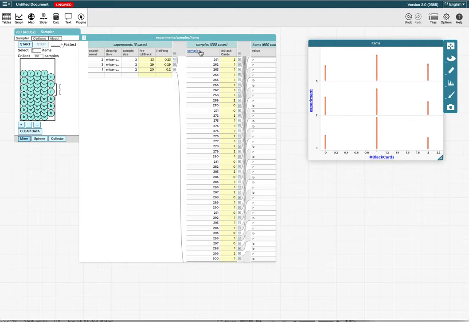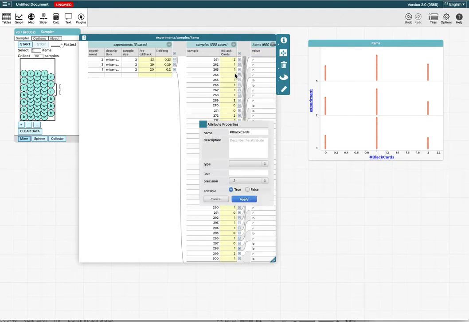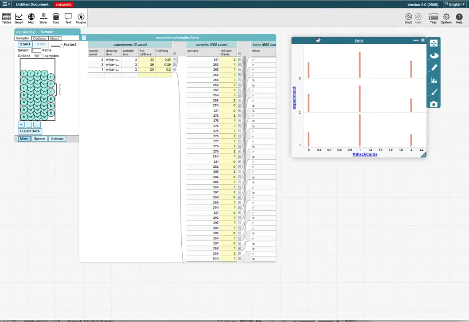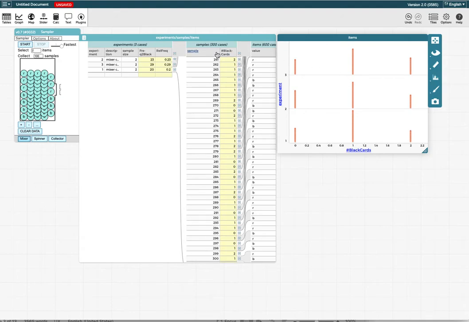And I just noticed one little tweak that I need to make: I need to edit the attribute properties, and this is actually categorical, excuse me. So I'm going to grab that, and you're going to see that whole thing change. Hopefully, let's see. May have to re-drag that over again to see if that changes.